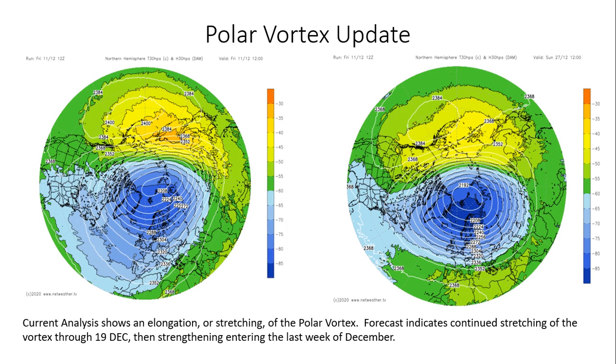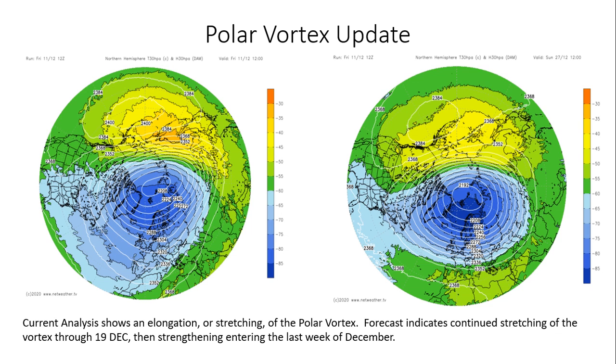As for the polar vortex update, the graphic on the left shows a polar vortex fairly stretched out and elongated. It's definitely undergone some weakening over the last week since my last video. Some of the forecast models have indicated the vortex actually splitting into two pieces, with one piece rotating down closer to Canada and possibly sending a cold lobe of air, below normal temperatures, down into the eastern U.S. Other models not so bullish on it.